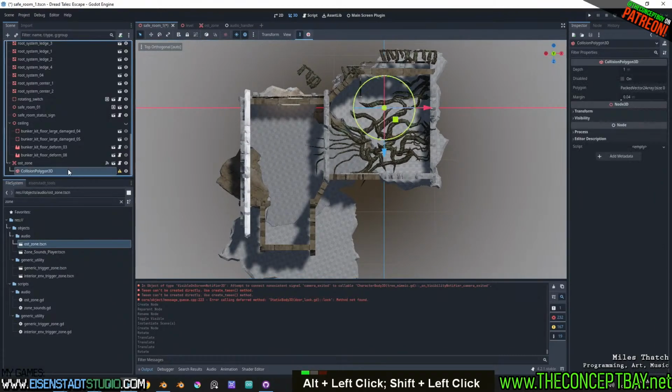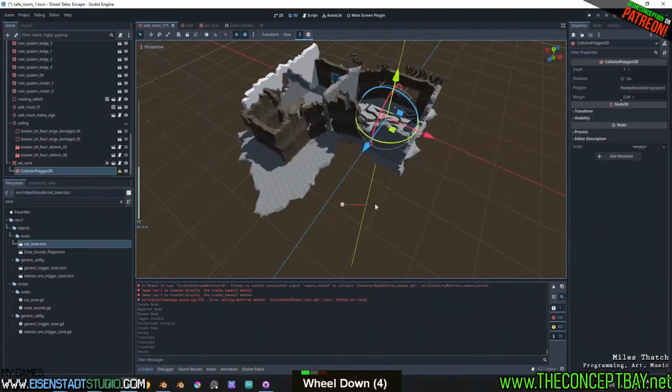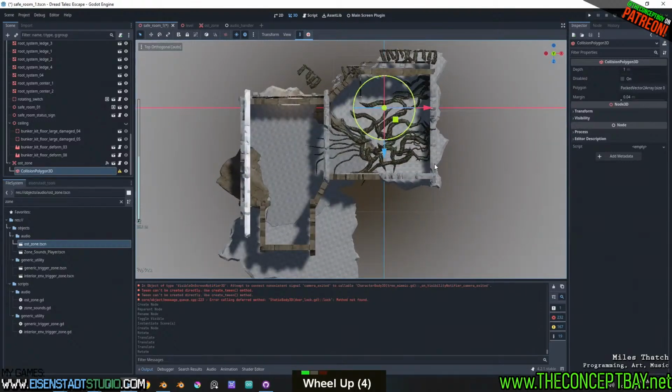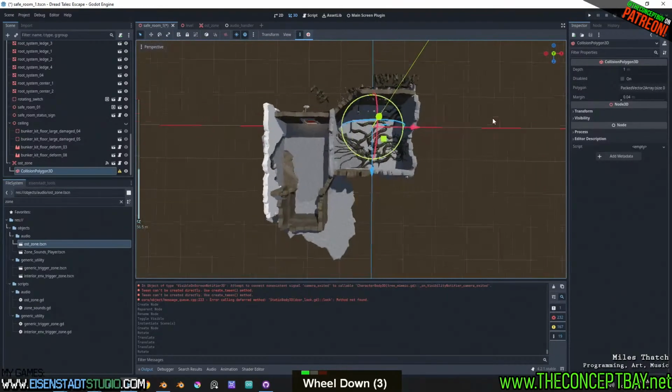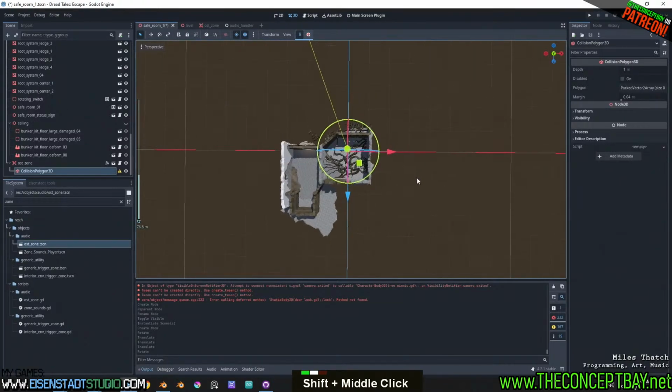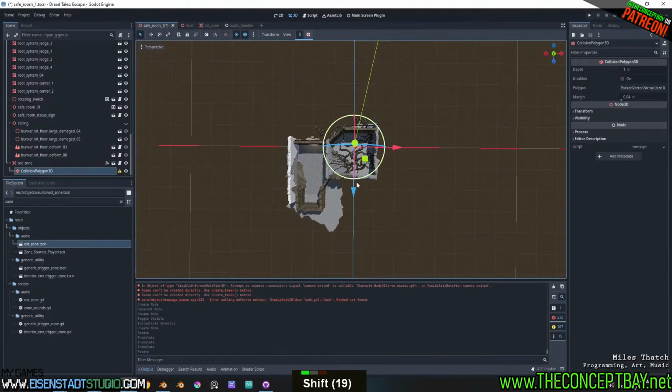Okay. Well now. Oh, really? Really? We can't do it in the top view. That is useless. That is absolutely useless. For God's sakes, okay. I'm just gonna try to do it like this. What a piece of garbage.